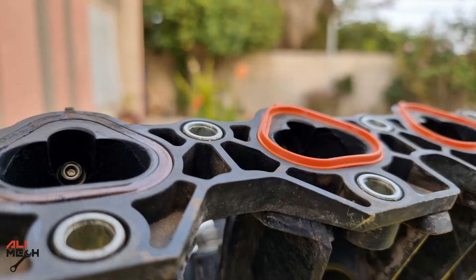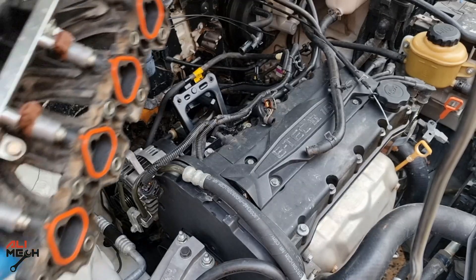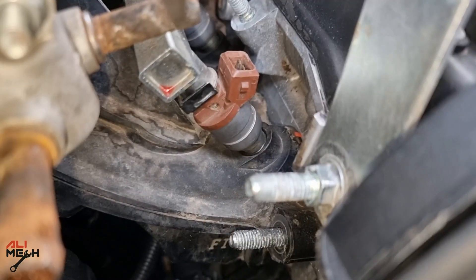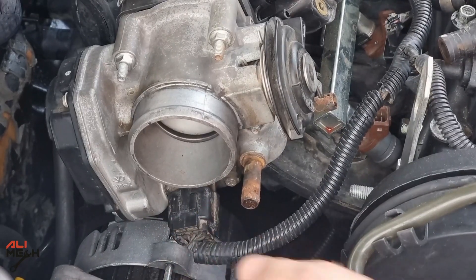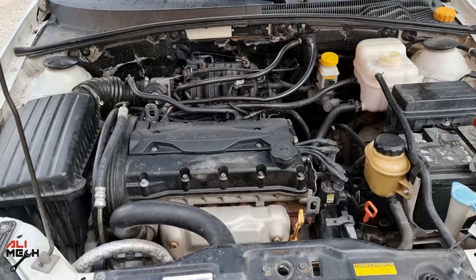I cleaned the surface first and then inserted the new gaskets. Here is the difference between the new gasket and the old one. Everything is cleaned up and ready to be mounted on the engine just like we removed it. We had a late startup because I disconnected the fuel line when I removed the intake manifold — after bleeding all the air, it will inject fuel and then start the engine. You will only have a late startup once.